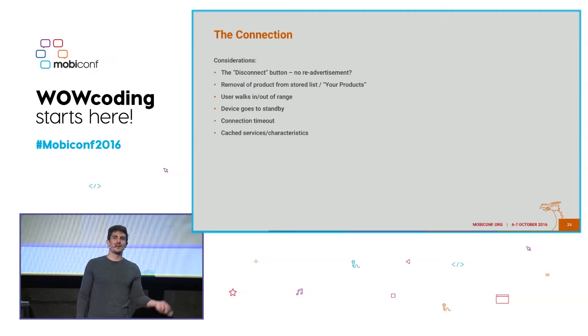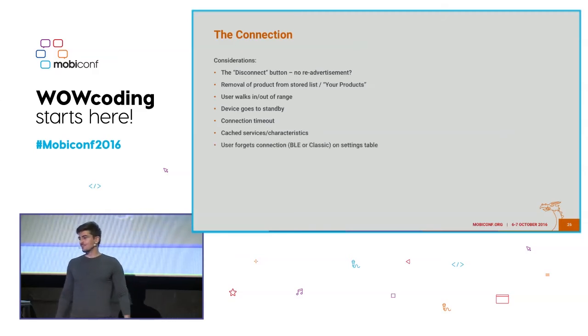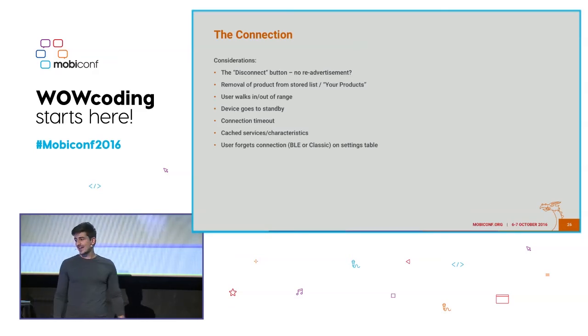Like, it doesn't matter. You don't want to destroy your peripheral. You don't want to tell the user to reset it up. Obviously, I think the cost of turning it off and on, you know, it takes 5 seconds to reset it up. It might take a long time in your device. I don't know. If the user forgets the connection, like I said, you can't detect that.